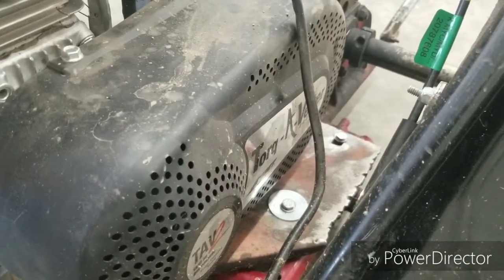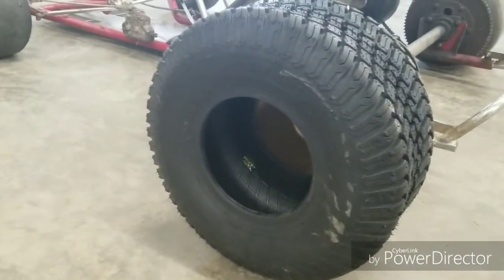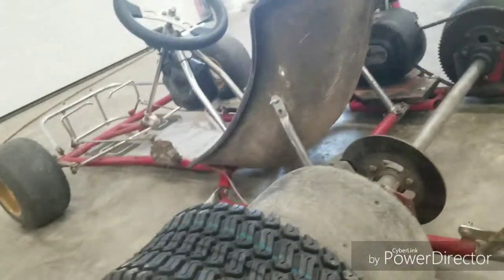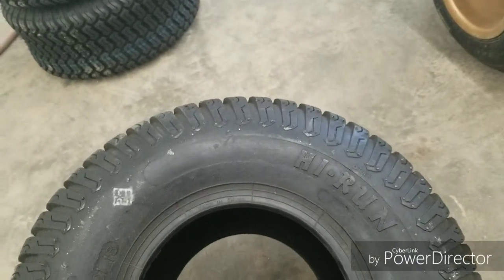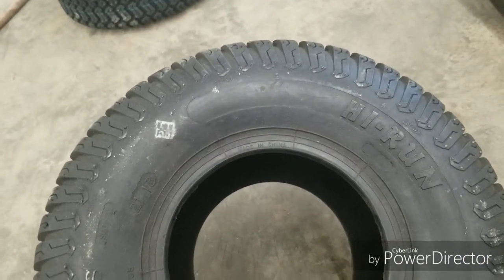I've driven it around the yard just as is and it's pretty sweet. It's geared down quite low, but that's kind of what I'm looking for. I'm putting these bigger tires on just as soon as my rims come in, which I got from Cartworks Canada — hopefully they fit. These tires are a half inch narrower than the rims; these are for a six-and-a-half inch wide rim and the rims I ordered are six and a half inch width, but hopefully they stretch. I got tubes.